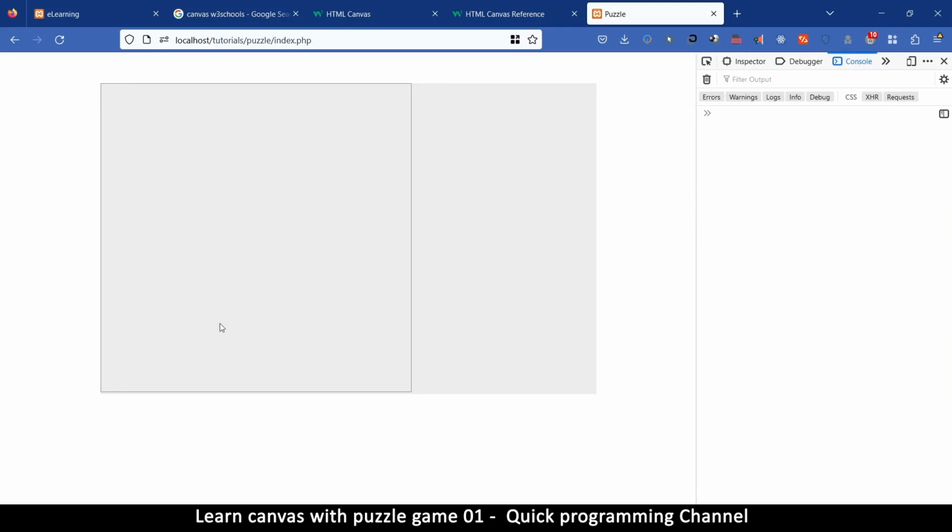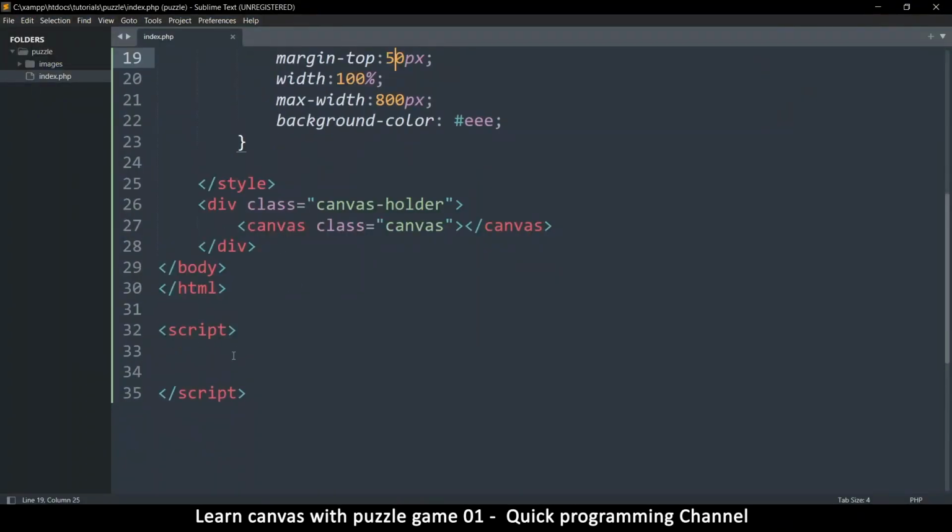Okay, so I want to know when the mouse is moving here. So what I'll do is, let's go to our script tag here. So the first thing we do is add an event listener to the canvas. So we're going to do this and say, first let's grab our canvas. So let's just use const, because this will never change really.